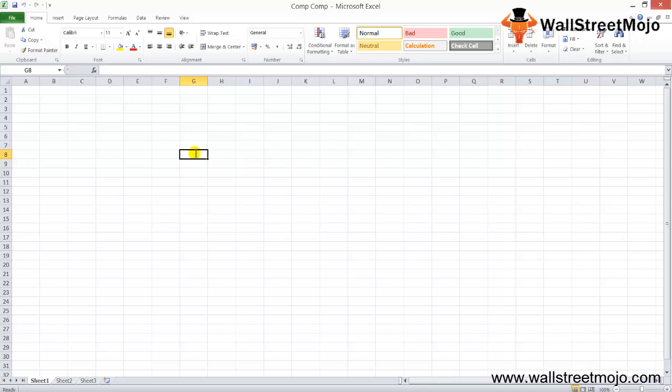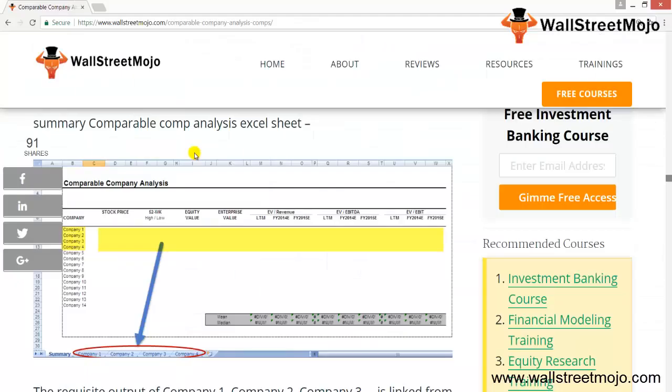For the dilution calculation above, the exercise price or conversion price needs to be below the share price. If the conversion price or the exercise price is above the share price, then there will be no dilution, an option will not get exercised, and conversion of the bonds will not take place.